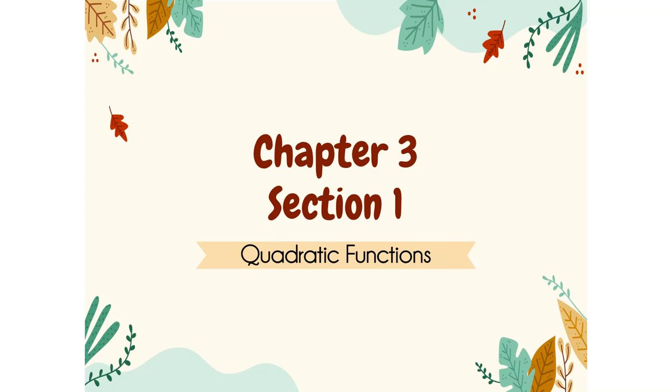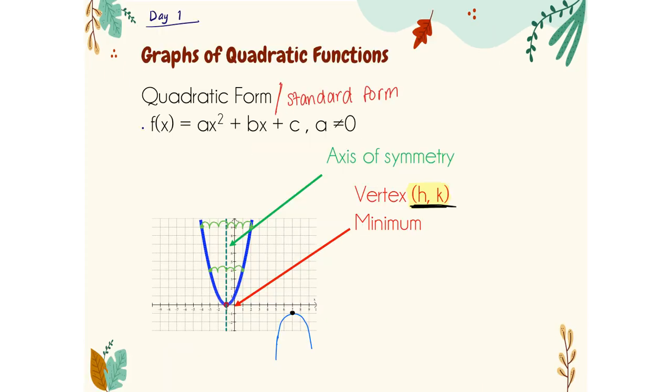Right, this is day 2 of chapter 3, section 1, quadratic functions. I am just going to briefly go over what we did last class, so you could see how we're doing it again and then answer some of the examples. So looking at graphs of quadratic functions, just a reminder what a quadratic function is. It's the little u's, okay?